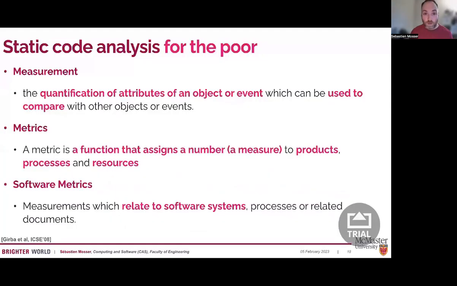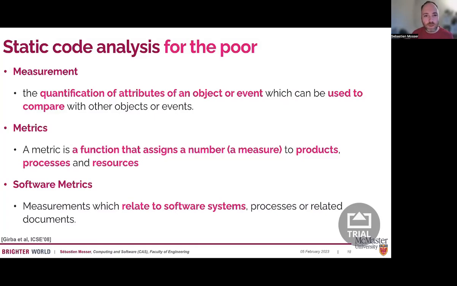So what's done in this context is, okay, we can keep the idea of analyzing the source code without trying to execute it. The next two lectures will be about how to find errors while executing the code. This lecture and these approaches based on static analysis are about not executing the code at all. We're just looking at the code. And so instead of trying to interpret where it's going, we're going to take a much simpler approach, static code analysis for the poor, which is: let's measure.